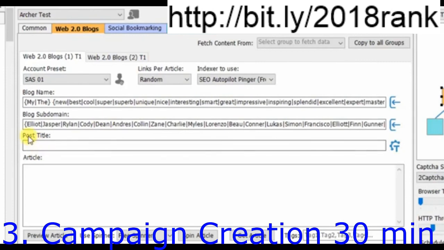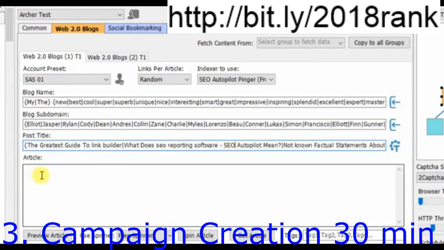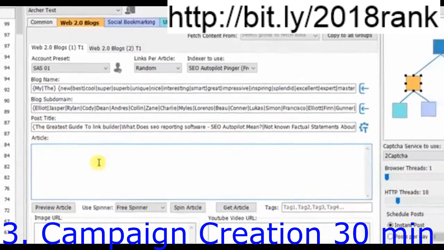Also, if you remember from the settings, we have a tab called Title Generator. So if you click on that button, SEO Autopilot will create unlimited titles for your blog posts and social bookmarkings. And here is the article field.